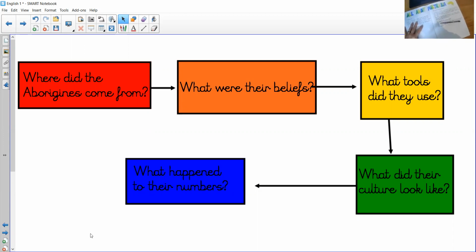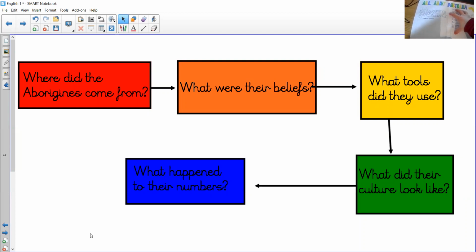So if I put my camera up there for you so you can see it, and then I can spend a bit of time decorating and drawing those pictures like we did for our Charles Darwin thing. So I might put the Aborigine flag somewhere over here. I might draw a sea turtle or coral up here for the Great Barrier Reef. I might colour in all my borders and the colonisation of Australia. Then maybe draw the map of Australia around here, and then Captain Cook, maybe draw a small little ship or something over here for him as well. So I'm really going to try and make the best of what space I've got on here to make it look absolutely awesome, something I'm incredibly proud of.